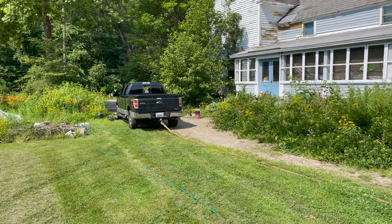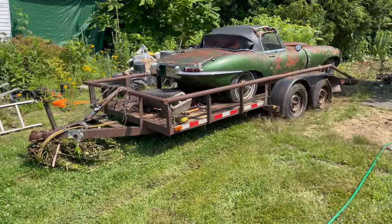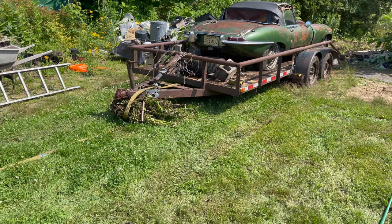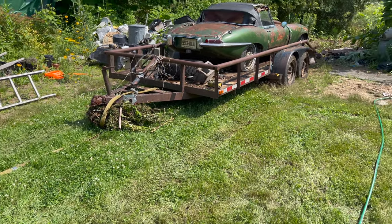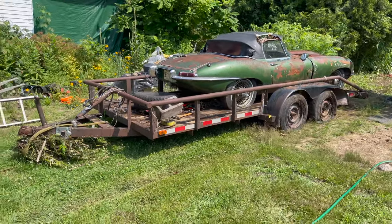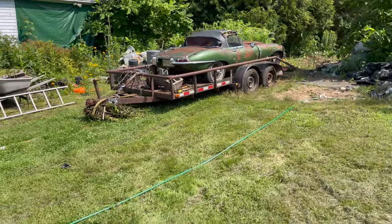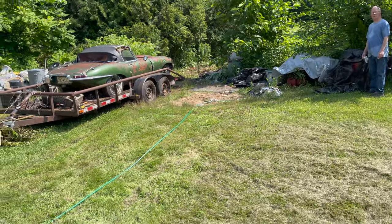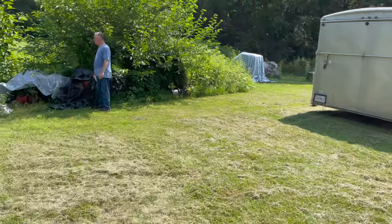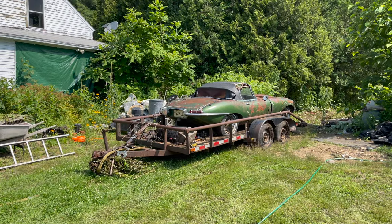The next jerk got her going and once she started going I decided not to stop. I've got her out to here and we've got some crud to clean up, but otherwise we are making progress. If I can get this pulled up a little further, then we can try to get her off the trailer and over into here — I do have a winch for that. We are getting somewhere now.